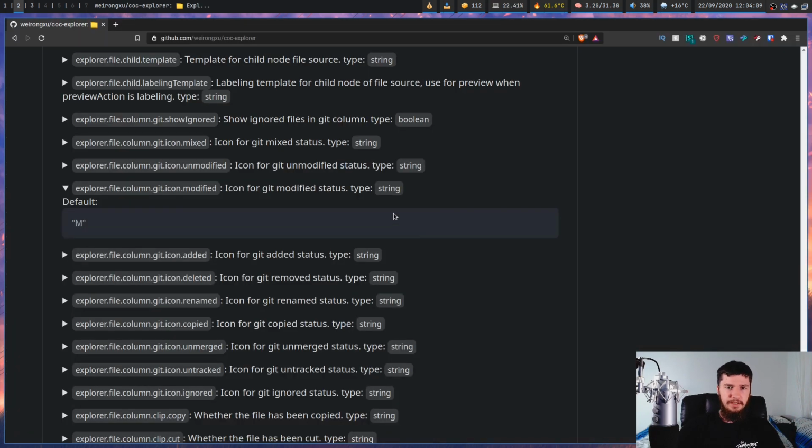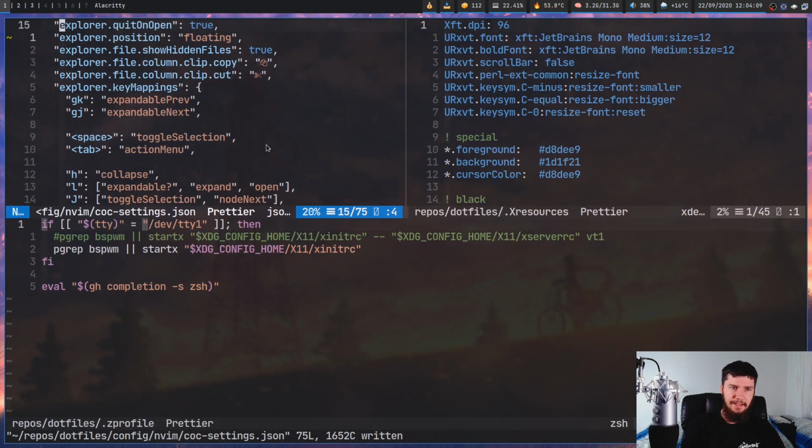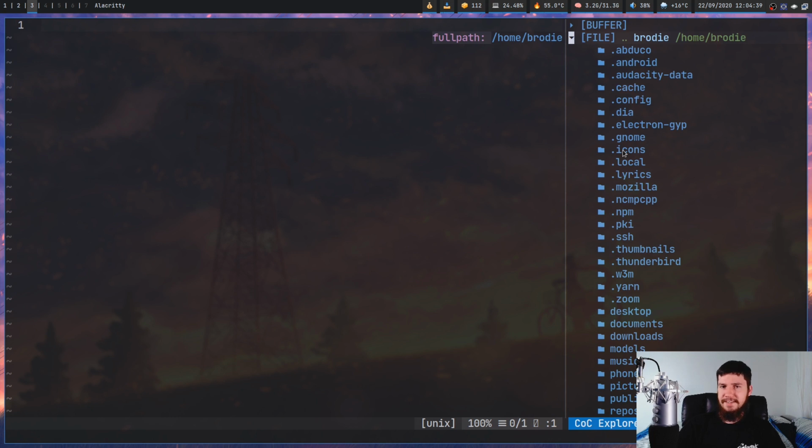But your other option is to also have it on the right-hand side if you somehow have gotten used to doing that. And you also have the option to do a tab as well, so that means the file tree would just take up an entire screen, but on a separate tab.